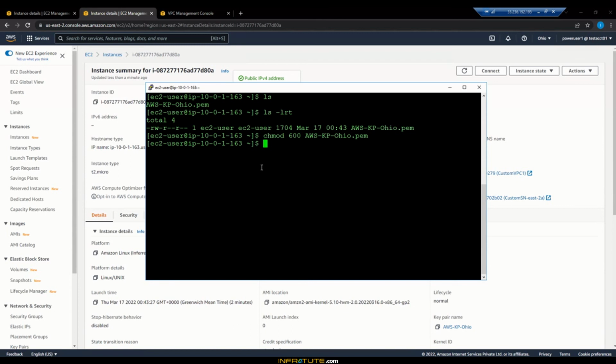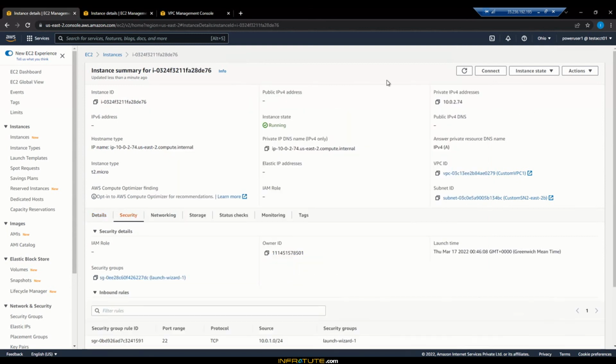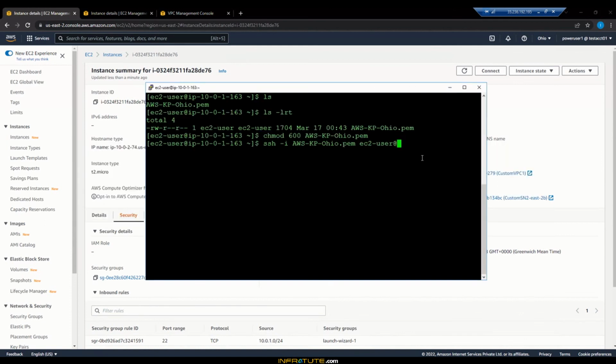Yes, so now the next step is we want to SSH from the public instance to the private instance, or from the Bastion server. When I mean the Bastion server, it is the public server. So how do I do that? SSH -i followed by the name of the PEM file, followed by the username, which is ec2-user at, and the instance private IP address, 10.0.2.74.